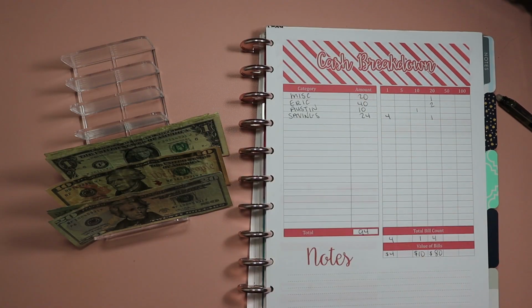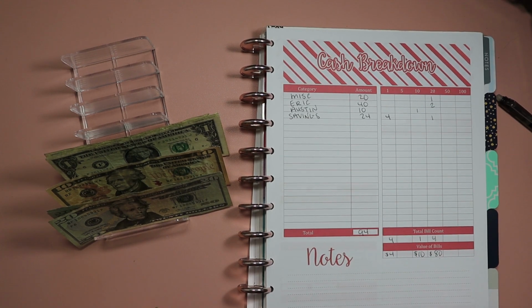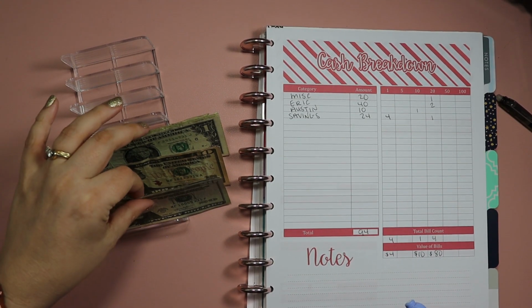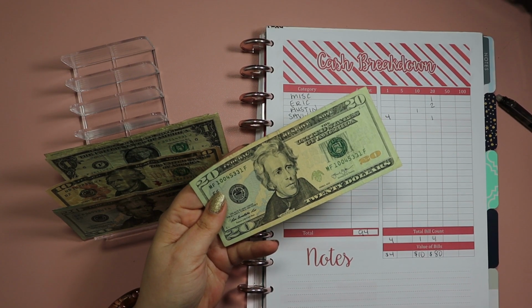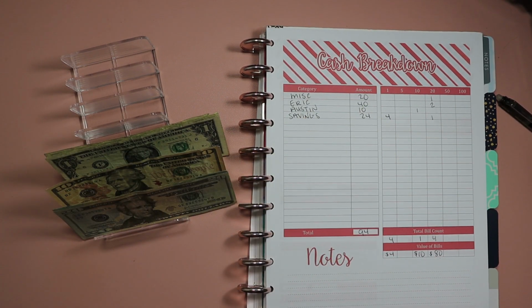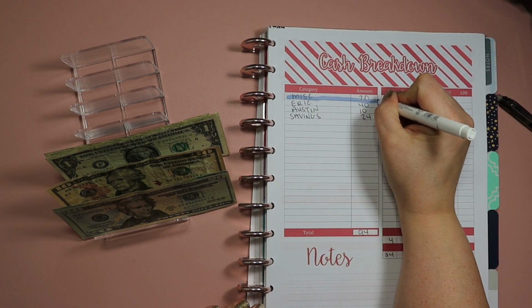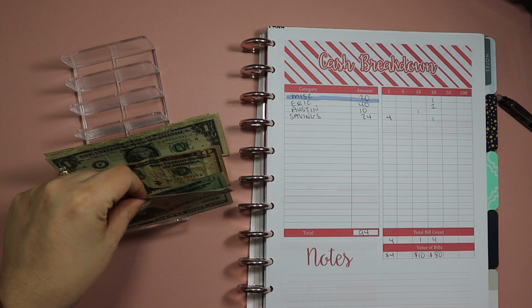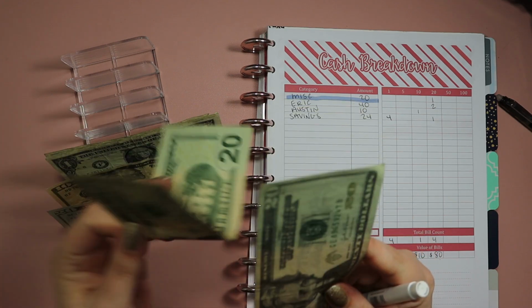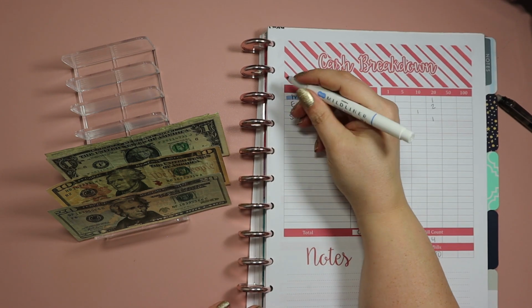So we're going to go ahead and just really quickly divvy up this cash. I'm going to put the $20 for miscellaneous into my wallet, which I did not grab, so I'm just going to set this off to the side. And we'll go ahead and mark this off so that I know that I filled it. Wow, that's not even a little bit straight. All right, and then the same for my husband. We're just going to set his cash aside. So $20, $40 for him, for his spending for the week.